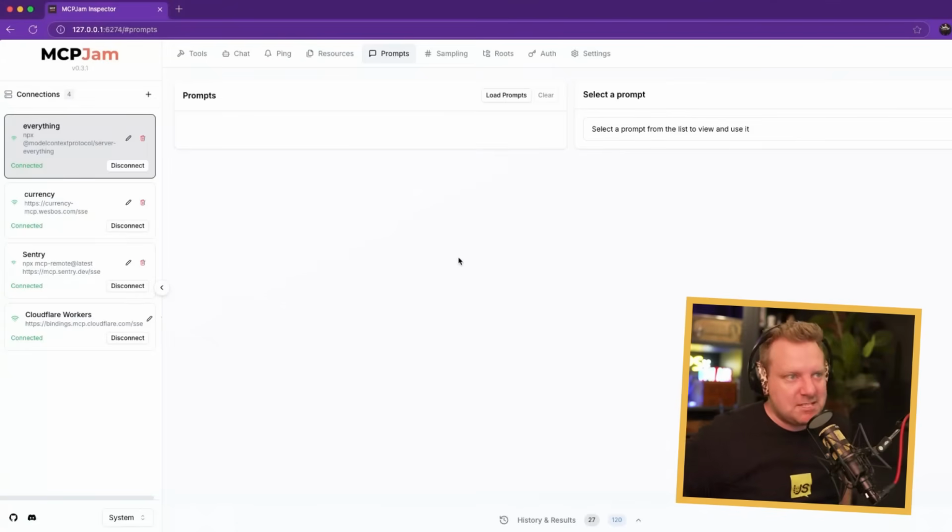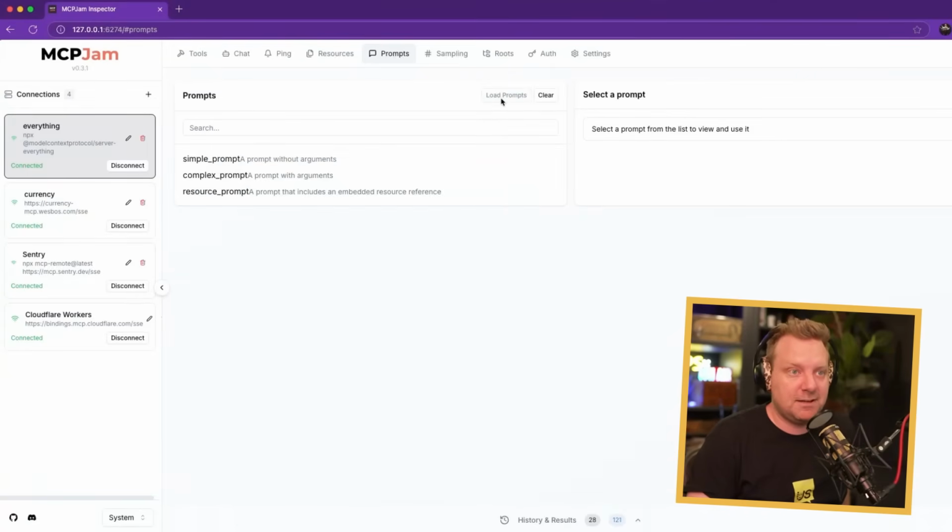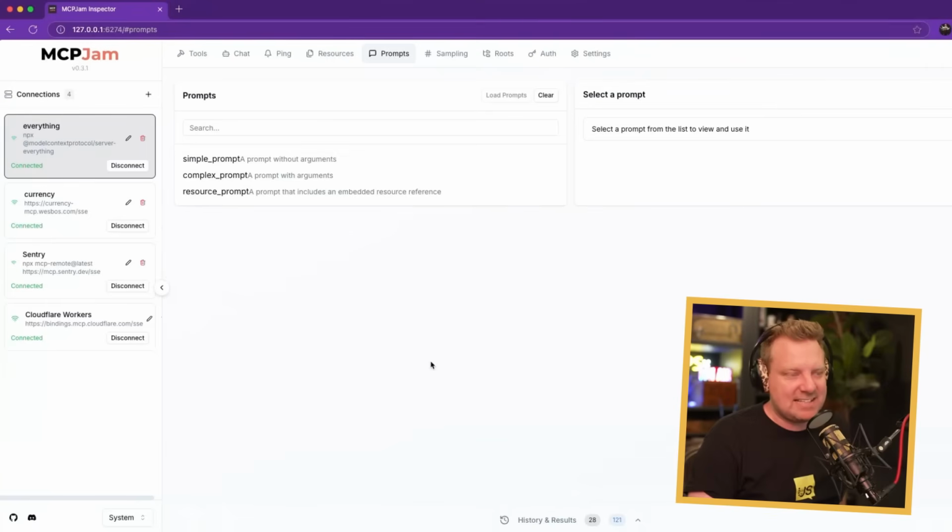Another part of the MCP spec is the ability to save reusable prompts. This is really cool because, you know how we have Cursor rules, things that you want to tell the AI over and over again. It's not the exact same thing, but the idea of a server being able to ship prompts along with other tools is really neat and really useful.